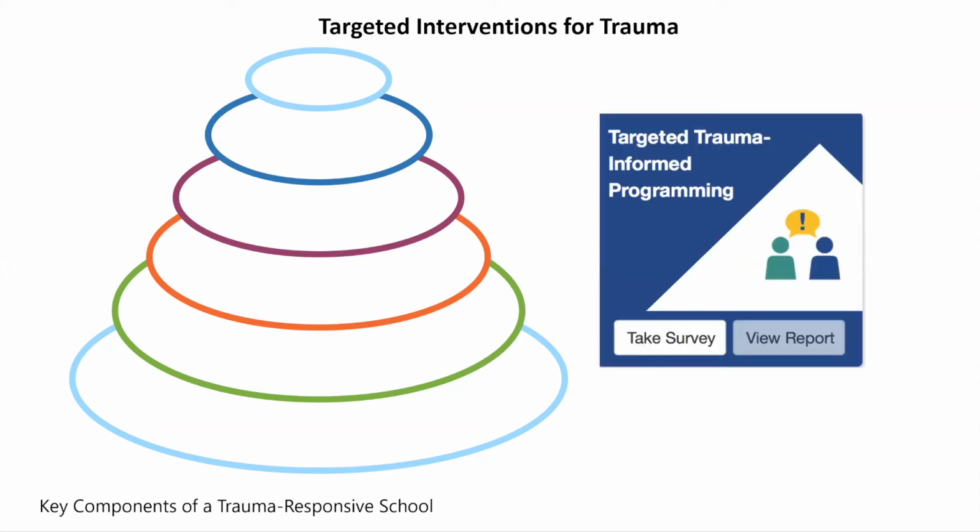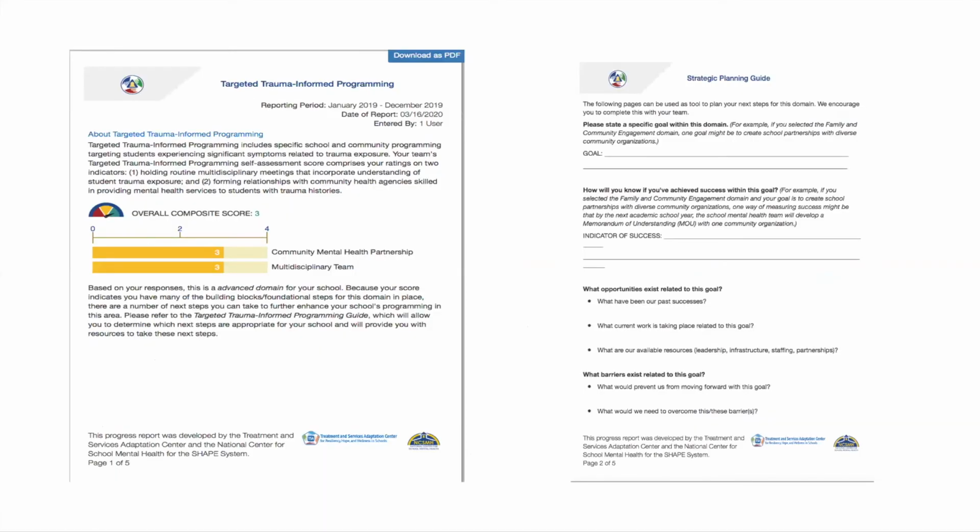So looking at the more targeted tier, you can take the survey again and view the report, looking at community mental health partnerships and being able to identify those, having multiple ones, because you might have a more focused need and you might have a more generic need. So understand what other availabilities there are, which could potentially include family referrals for the entire family. Also look at the multidisciplinary team, in terms of who comes in and what kinds of meetings are being held on behalf of the students that you have.